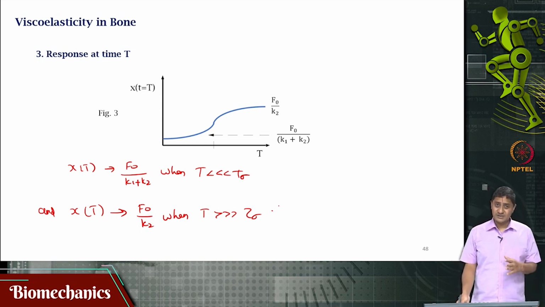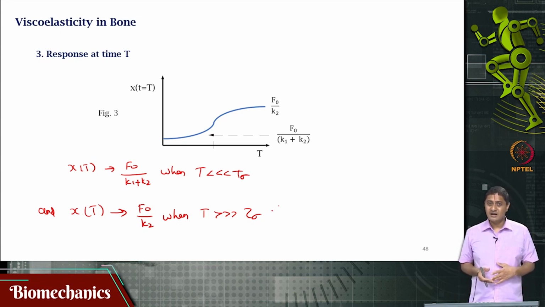Of course, one more time, what is fast and slow? Fast and slow really mean how much comparable are your application times with respect to the corresponding time constant. That is what is meant by fast and slow. It is not a subjective measure, I think this is fast, I think this is slow, it is not our opinion. It is compared with that material's tau sigma, that particular specimen's tau. Compared with that time constant, how fast or slow is this, that is the question.